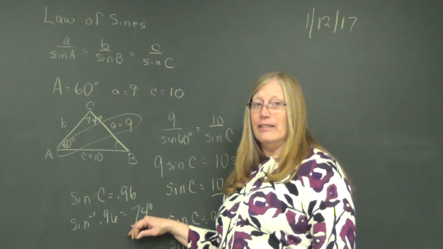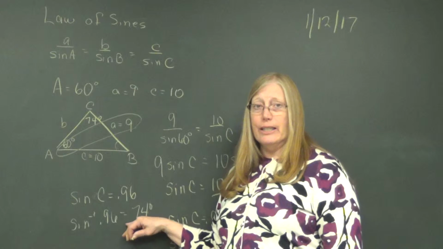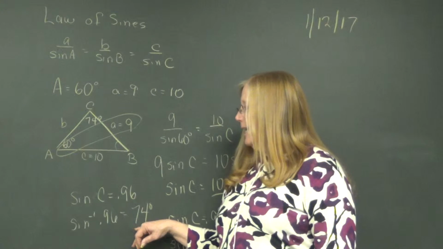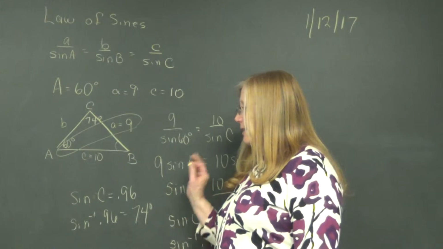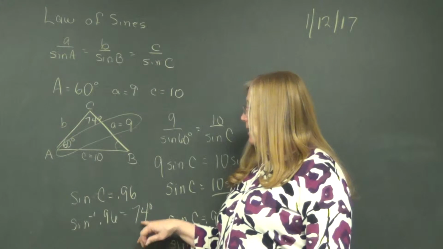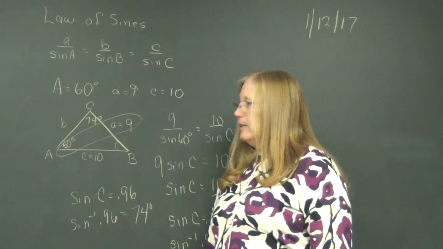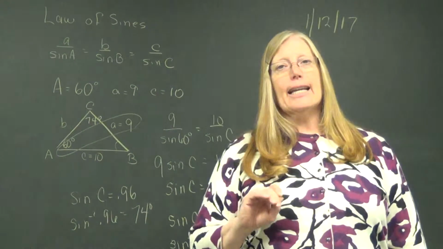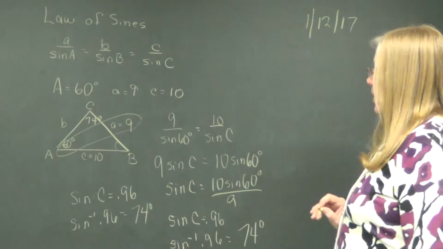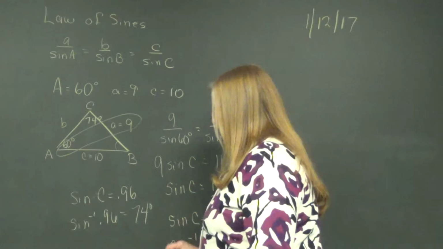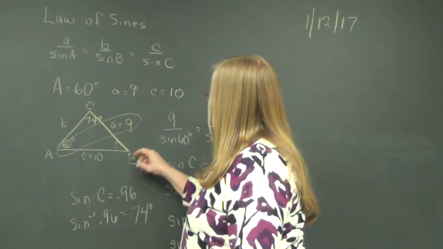That has an answer to this problem, and the calculator doesn't know it. And that angle is in the second quadrant, where the angle is 180 minus 74. So you have to look for a second case. And in this one, it's not too hard to investigate, so I'll go ahead and do that.